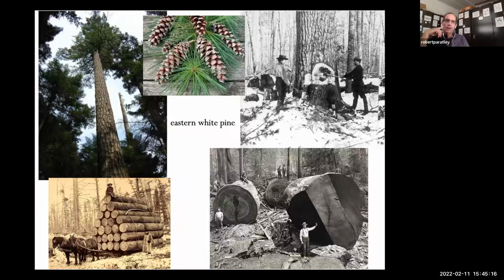And that tree was Eastern white pine. Yes, they cut everything, but this was the tree I think that they were most after. It was tall, it was large, the wood was versatile and useful. It grew very straight, and the timber people loved it.